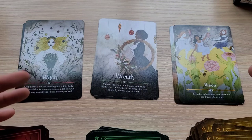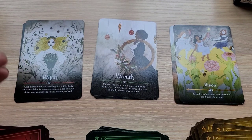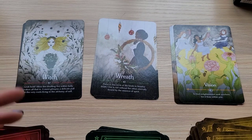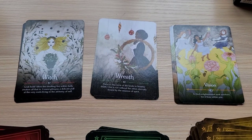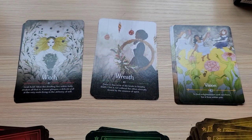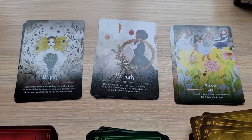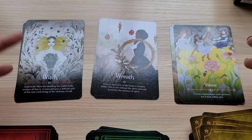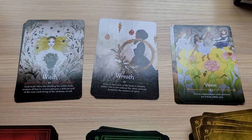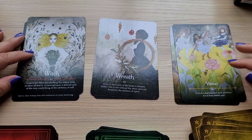and get the feeling of what the Sabbat really means. When you become a more experienced practitioner, you start seeing the Sabbats a little bit differently because you've been living them and doing your own thing and what it means to you, especially if you're in different parts of the world. So I'm just saying that this is a really good deck for beginners of practicing those nice turn of the wheel celebrations. So coming to the last ones, Witch Wreath Vision.